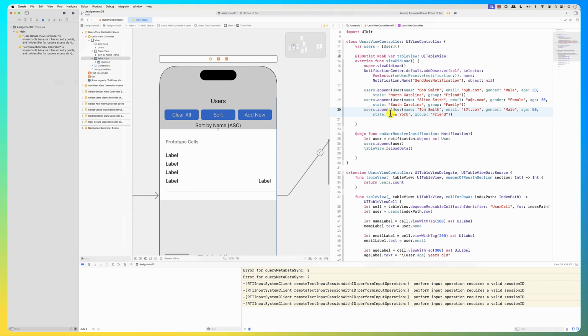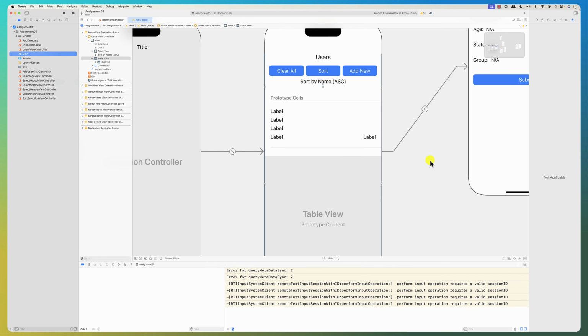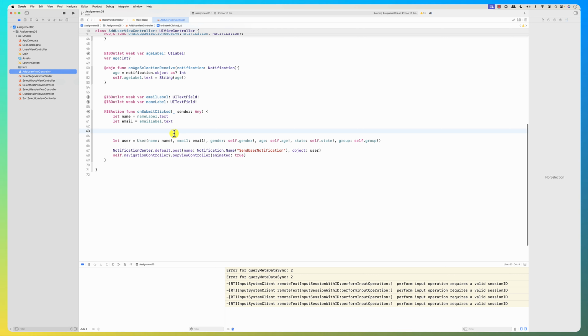Now to do the sort is straightforward also, right? So we're done here, right? So let's go back to the main. Here it is. Okay, and here is the add user view controller. Now the sort. So now in order to send back the sort is exactly the same way.